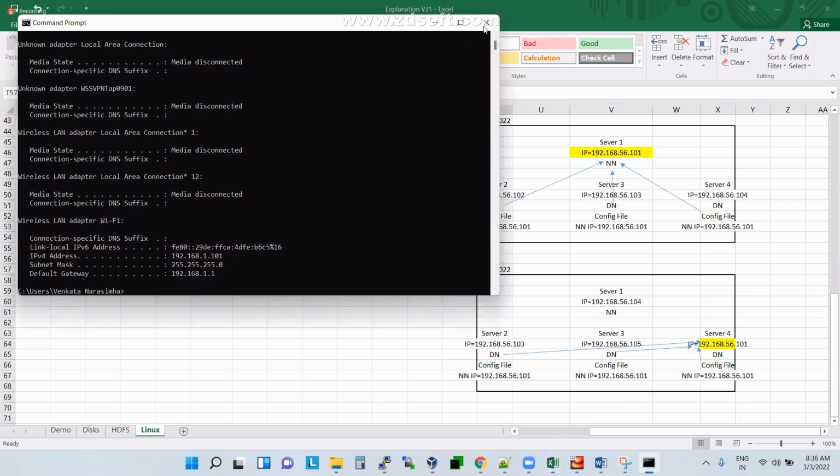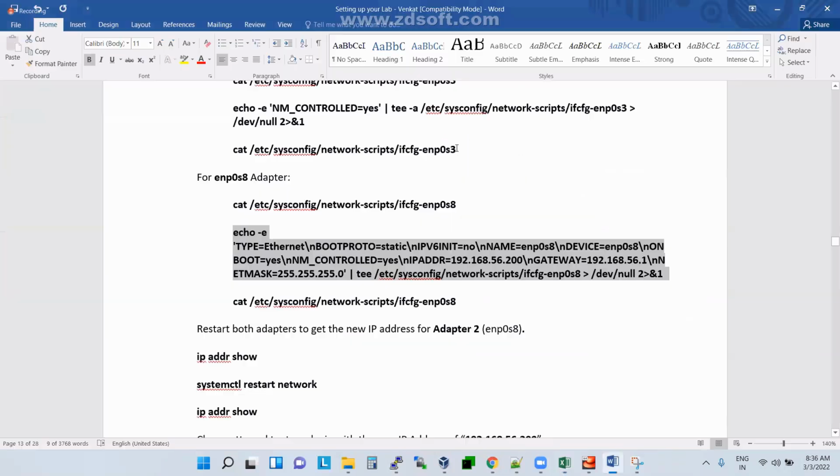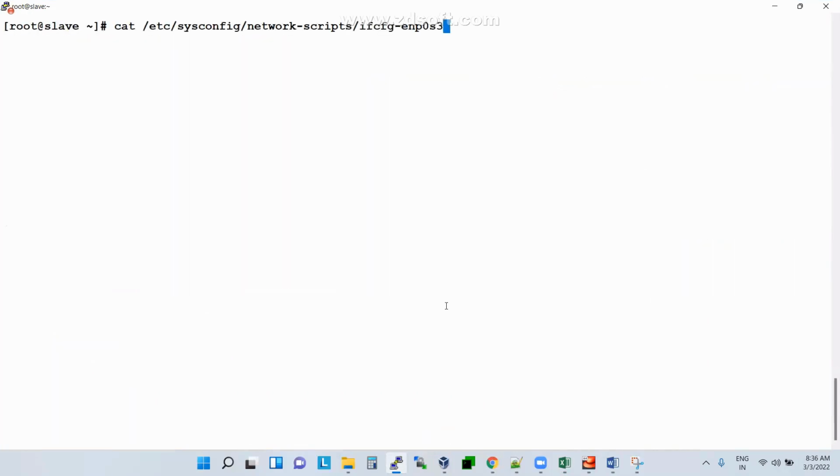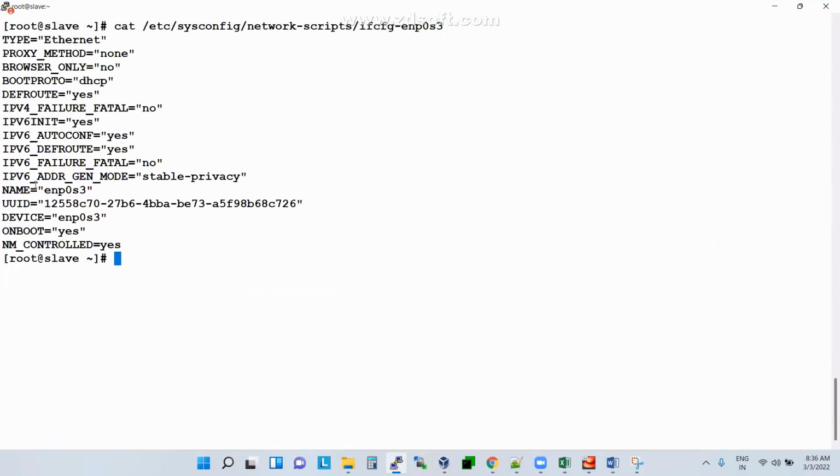Now if you see the properties of this first adapter, what are the properties here? Here I am saying boot protocol equal to DHCP. What is this DHCP? Dynamic IP address allocation.